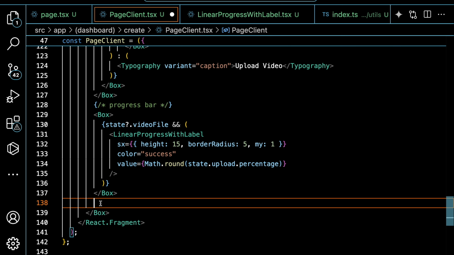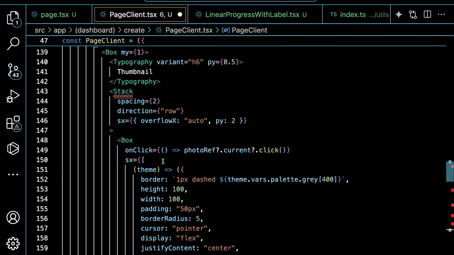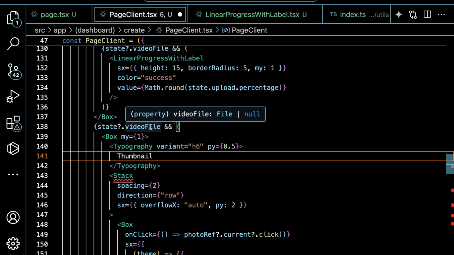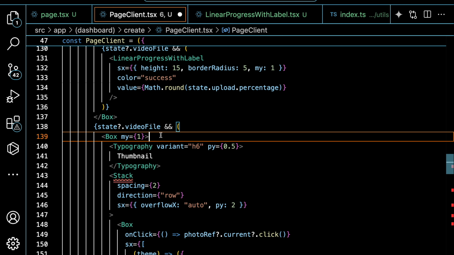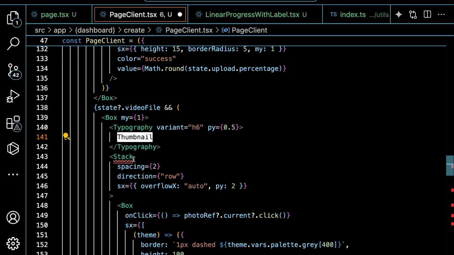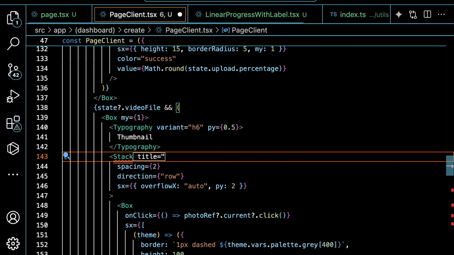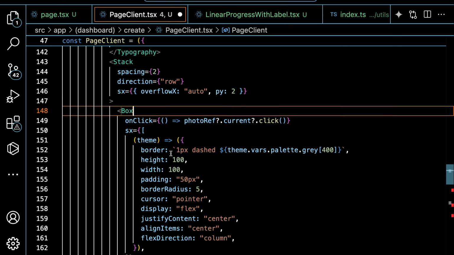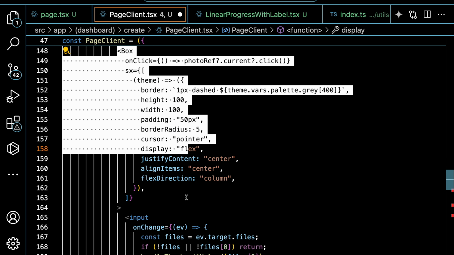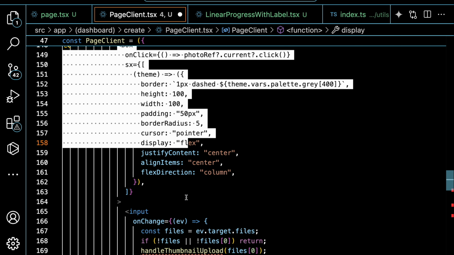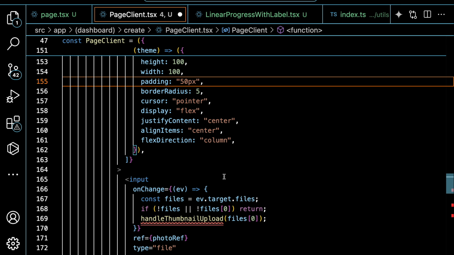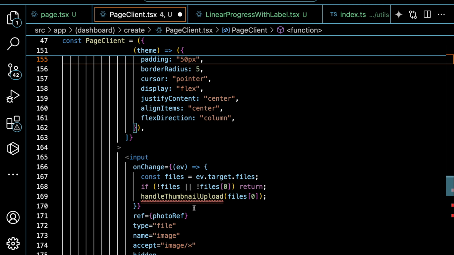Again, before we create our title input, let's create a section over here to show our thumbnail. Basically, if the state of the video is present, that is, if a video file is selected, we want to show a thumbnail. The thumbnail is generated. So let's import this tag component from Material UI, and we want to show the thumbnail. Once we show the thumbnail, we should also show an input so that users can manually upload a particular file.